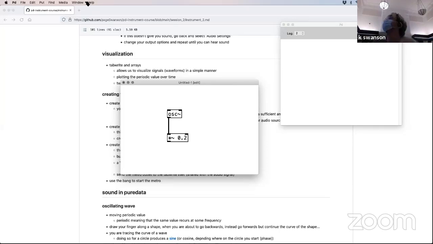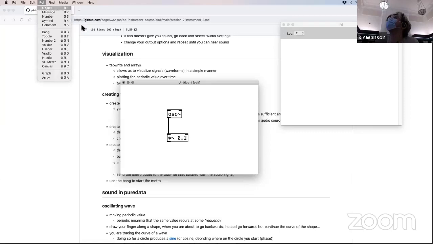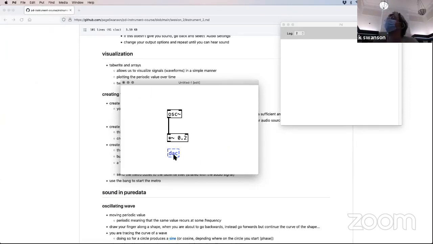And finally, we're going to create another object here. Put an object. And that's going to be called a DAC. So that's a digital to analog converter. It's going to take this waveform and represent it for us physically. But really all it's doing is just telling our computer to route the audio to the output. So this is a quick rehearsal of some of the stuff we did in the first session, but I think it's pretty good to review because it's pretty core.